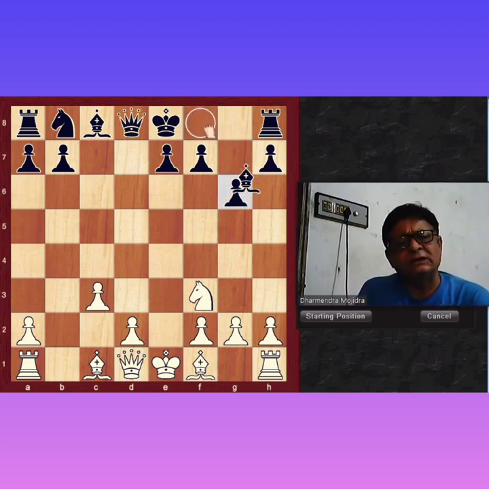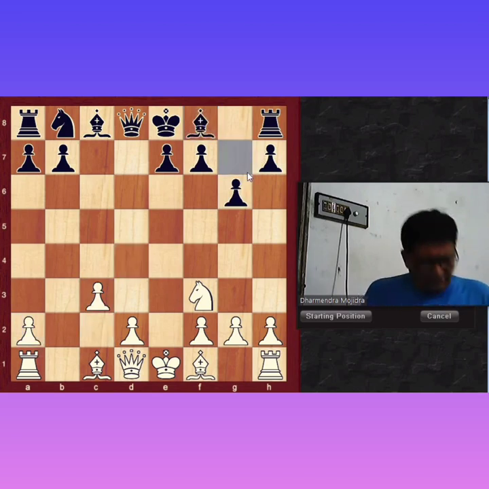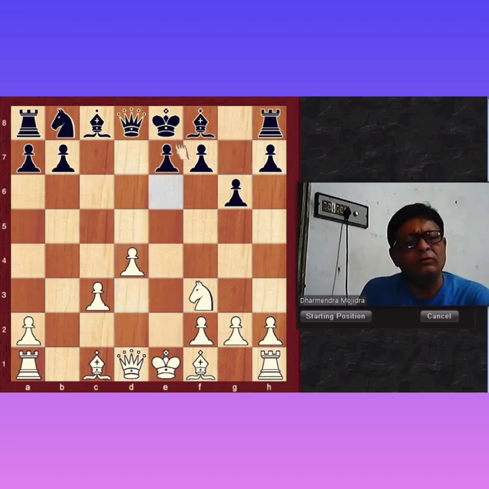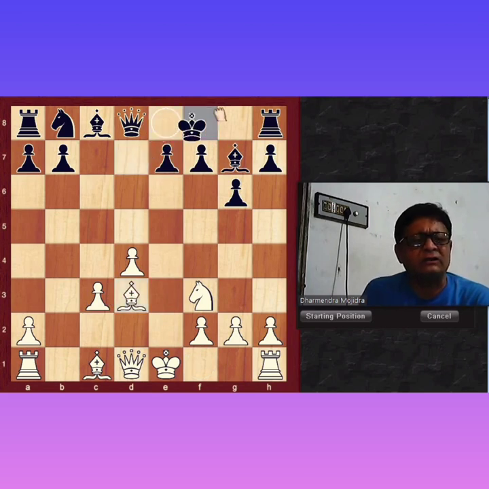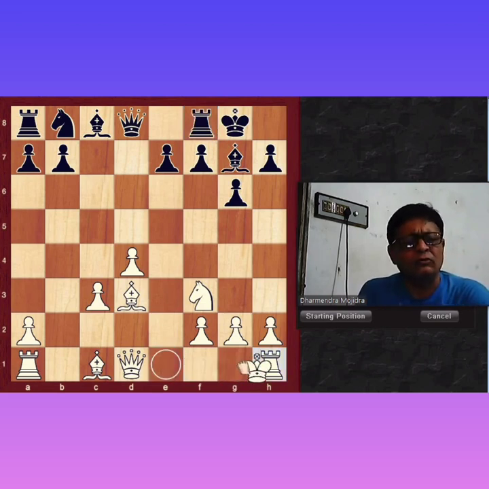Planning: bishop g7, castle, and long range bishop will be held. So g6, after d4, black will play bishop g7, try to castle. It's a natural move, no worry about it. Bishop d3, black will castle. After castle, you also castle.